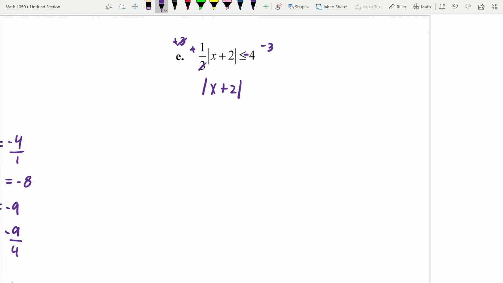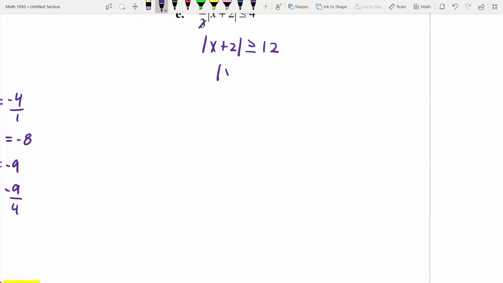Somebody talk to me about that inequality. You switch it. Why do we switch it, Julian? Because you multiplied by a negative. So now it's a greater than or equal to. And then a negative 4 times a negative 3 is a positive 12. So I just wanted to throw that in where if you multiply by a negative, you have to flip it. Make it an equal sign.